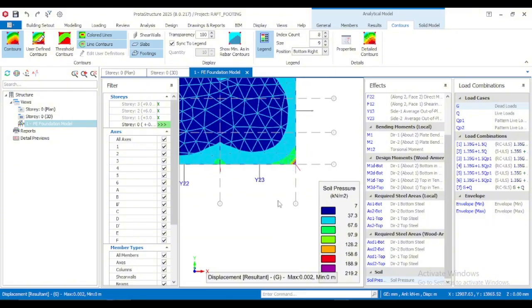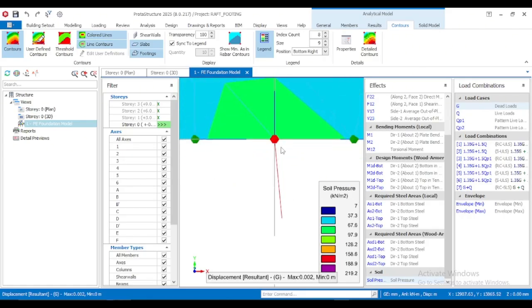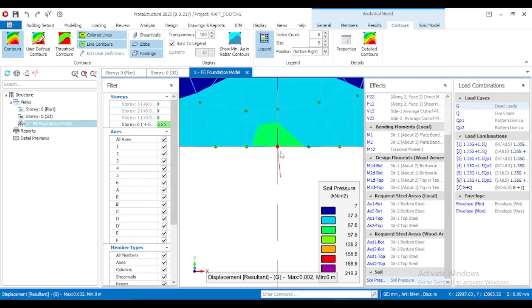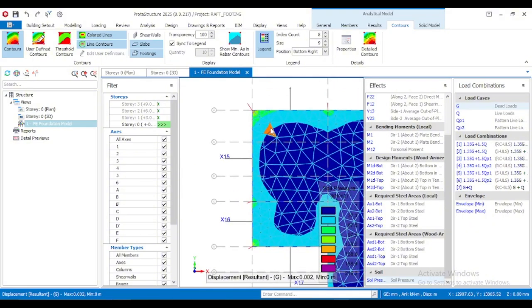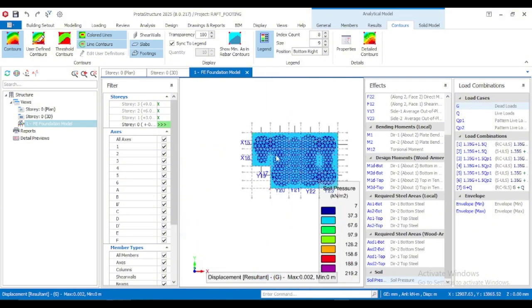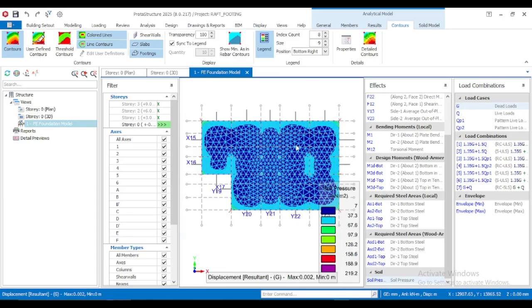So 100 times 1.5 is about 150. So we are in the safe. We look at it, it's green. Okay, so we are in the safe zone. That means a raft design.